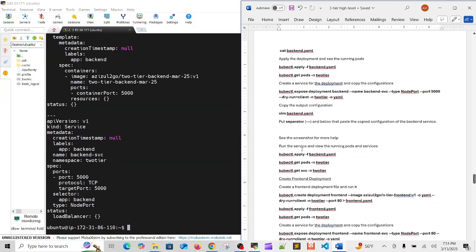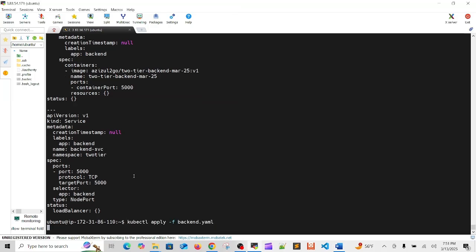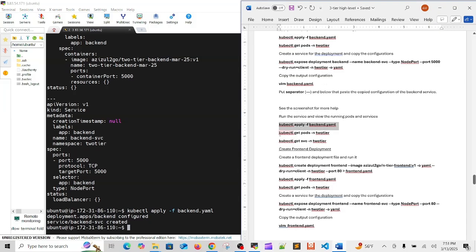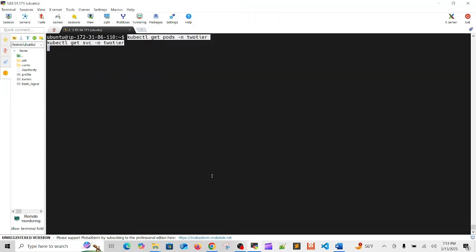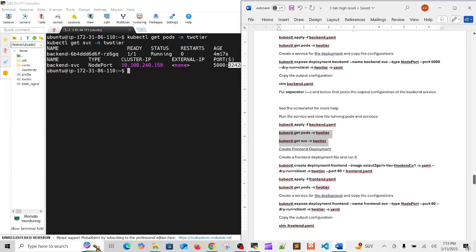Then, after everything changes, we do the apply. Okay, see, it is created. After apply, get pod, also service. We are watching both together. Control L, right click. So yes, our pods are running one by one, and our service, see here, the service type node port, cluster IP has been given here, and node port it has given 32424.